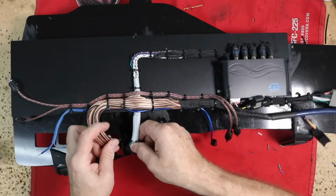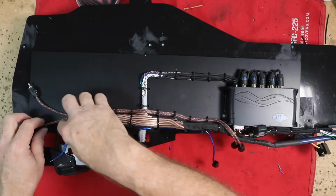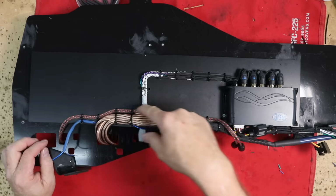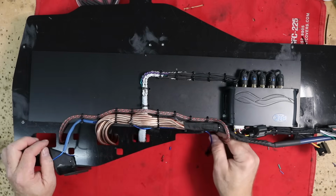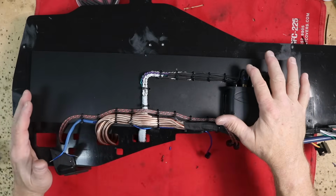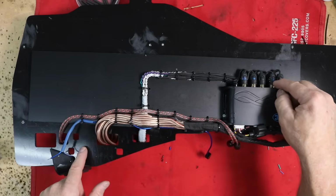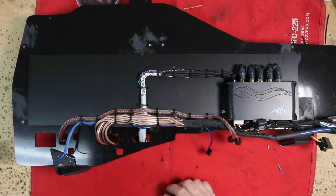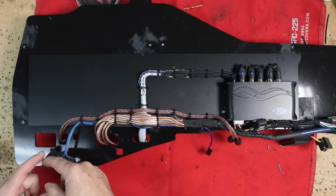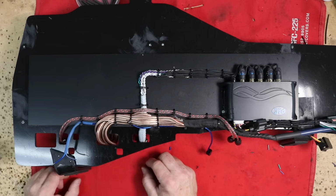The goal is to get it so that all of these will come through these holes and plug into place. The RCA output is also ran along here and will loop back around and plug into here. So for the most part, I have my input-output signal pretty much taken care of, with the exception of adding the Toslink cable and my USB. The USB is just going to come out and hang out over in this area down in the little cubby area in the car, so I don't need to worry about that quite yet.